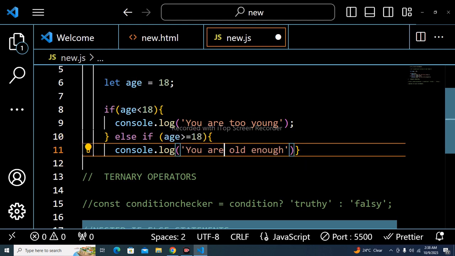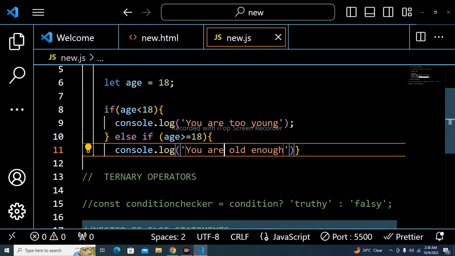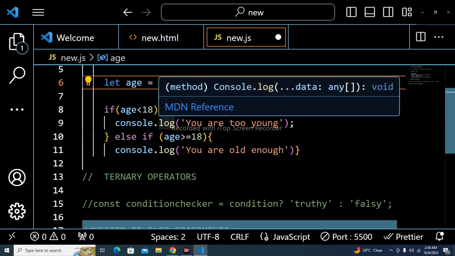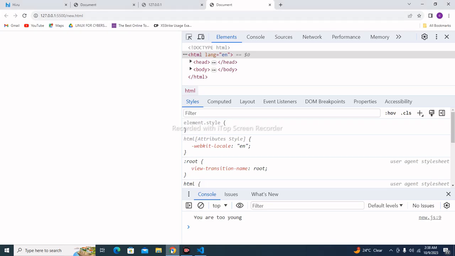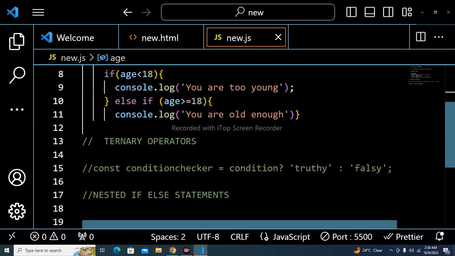So let's save and see the console. You are old enough. So let's change this to 15 and save. We expect to see "you are too young" in the console. You are too young. So this is how we use the simple method of if and else statements.